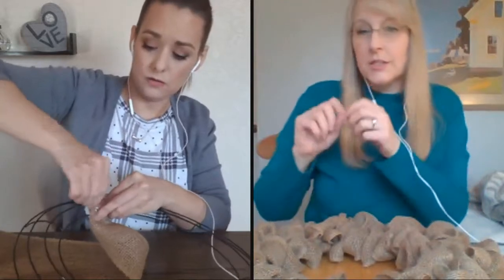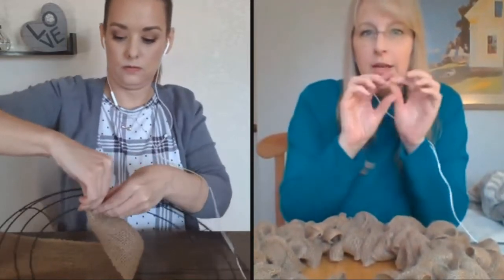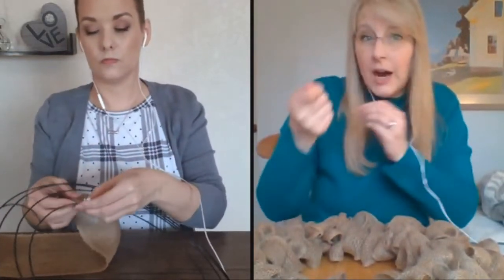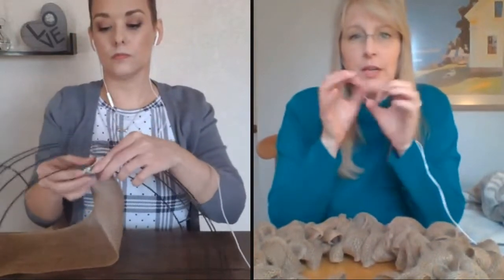I even actually just tied it like you did. Kind of fold it in half and fold the end in half again so it's small, and then wrap it around and literally just tie the burlap to the wire frame. That works just fine too. You get a pretty fat knot, but honestly, you don't see it when it's all said and done. It gets hidden in the background.